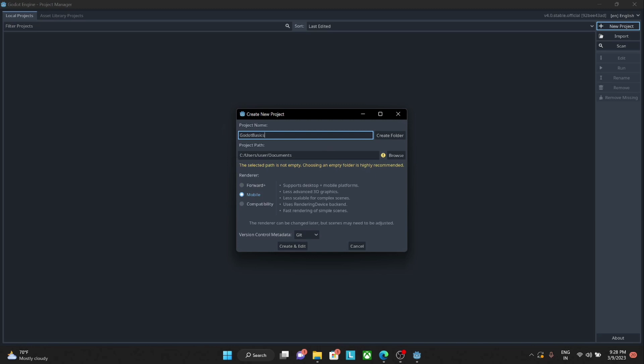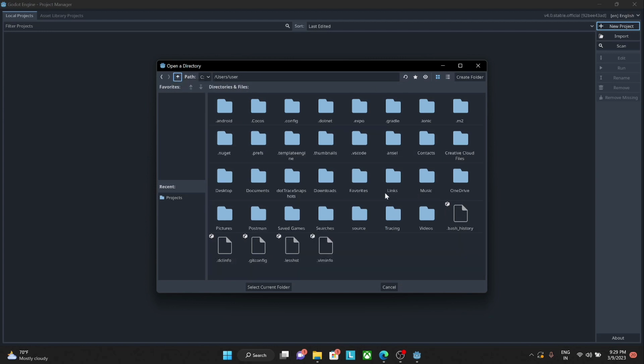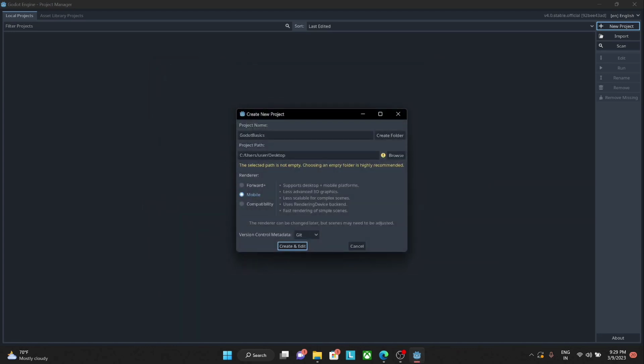Now here it is asking me whether I want to create this inside the documents. I don't want to do that. I want to create it inside my desktop directory. So I'll just say okay, C, from there I'll use my users folder. So that's the C drive. Let me just check the users folder. Here I am. Here is the desktop, and I'll select that. So basically I have selected this path, C users desktop.